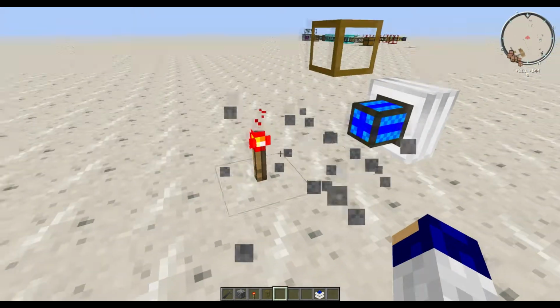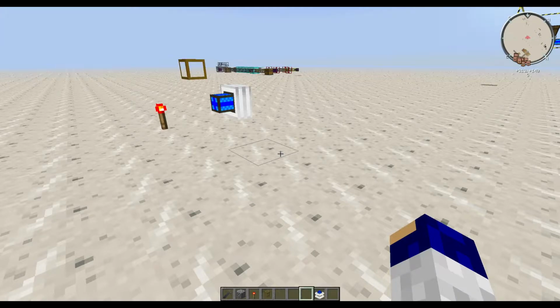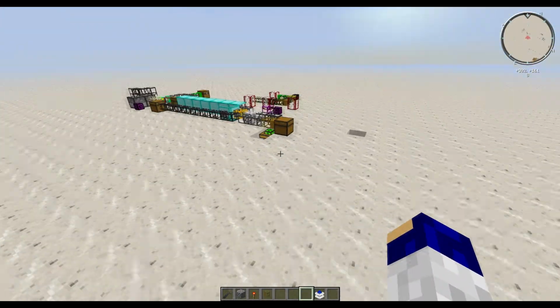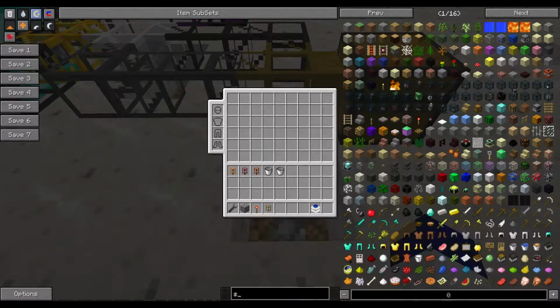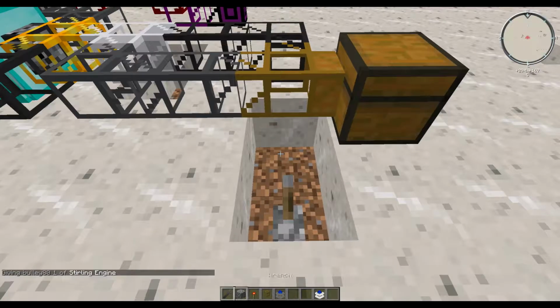Now I'm going to stop this because otherwise, as I've told you, it's going to explode. Now the difference is the redstone engine doesn't pump all that fast. The Stirling engine, I'll show you what it does anyway.